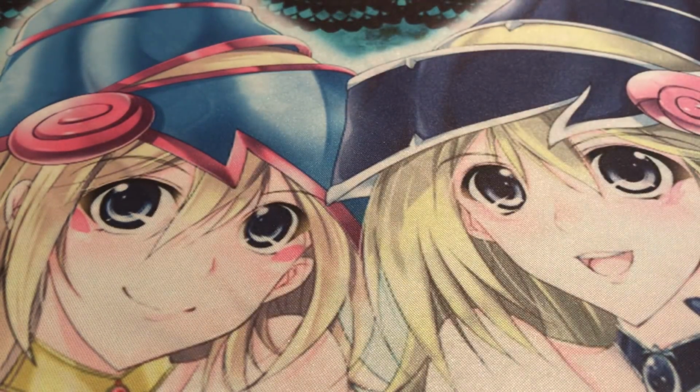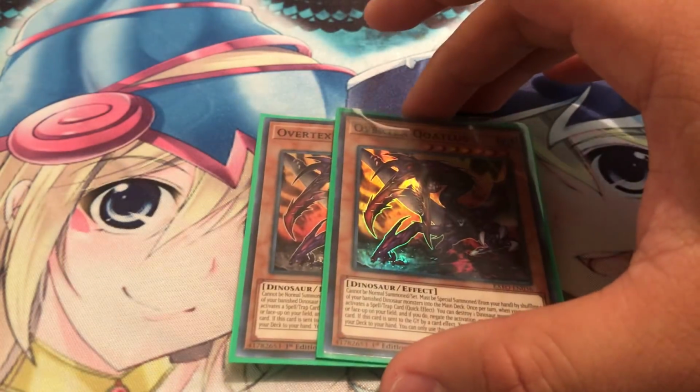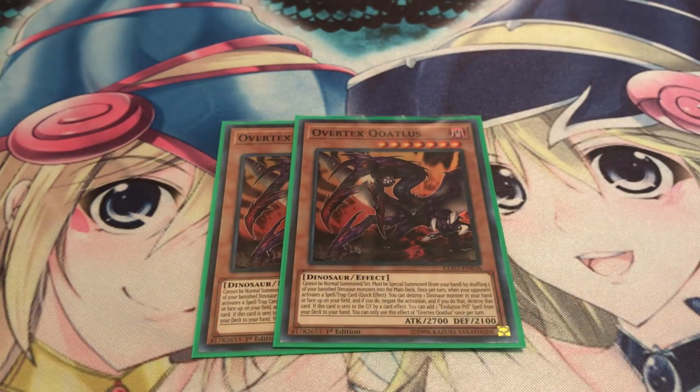All right, moving on, we have 2 copies of Overtext Quatless, as long as you send them to the graveyard without using a cost effect. Someone actually pointed this out or asked me around the comments. He asked if you could use Twin Twisters to send Quatless to still get your Double Evolution Pill. Well, from what I've learned, you can't use an effect that requires a cost to trigger Overtext Quatless's effect.